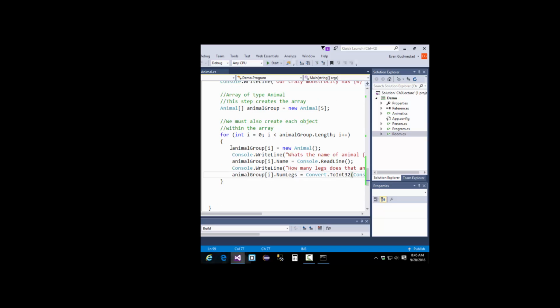So we used a loop to instantiate our objects, then we start putting data into our objects that are stored within the array, and then I'll just have a simple foreach loop, var item in animal group.